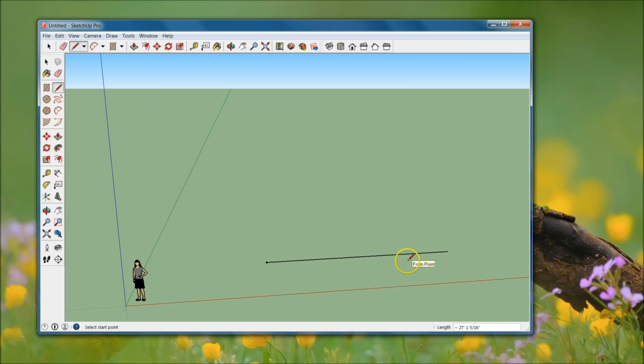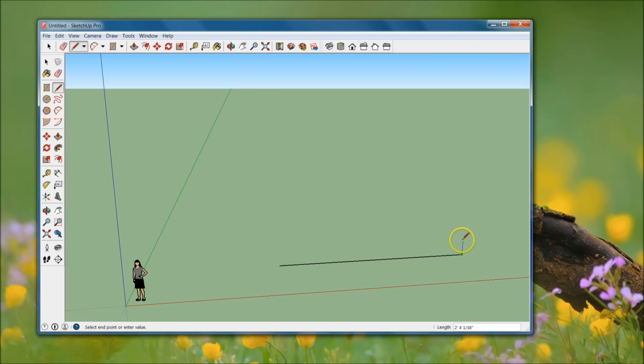I'm going to hit Control Z real fast, and you can do it too, just to undo that line real quick. And then go ahead and draw another line, but we're just going to let it drop on the x-axis right there. Then you can take your hand off the mouse and just type in 30 feet. You'll see right down here that 30 came up, right? If we just type 30, right now that's just 30 inches because the default is inches. So you actually do need to type that apostrophe. Go ahead and hit enter, and you'll see that the line that was created is exactly 30 feet.